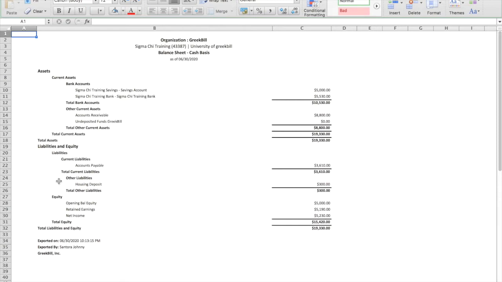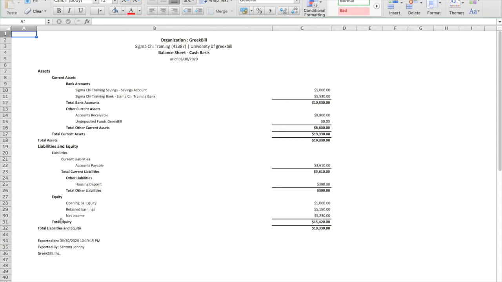I told you at some point we'd get to the point where we talk about equity. Here you can see equity on our balance sheet. We have an opening balance equity of $5,000, which would represent our savings account. And here we have retained earnings, which is the profits of a company from its inception to the current date. So it's basically an aggregate of the net income over time. That's $5,190.